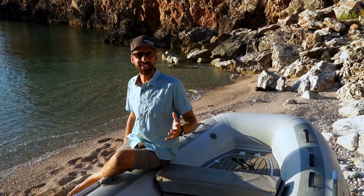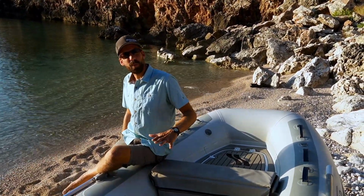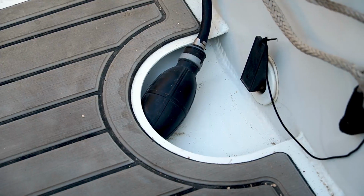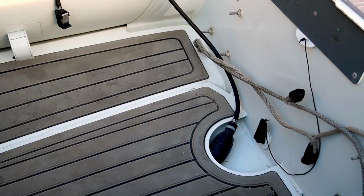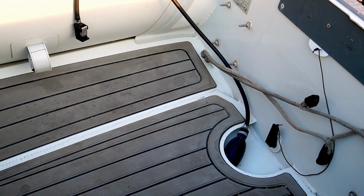All right, next on the list is the floor. Not only is it great to walk on, but it hides the fuel line. So you don't have a fuel line that you're tripping over or worried that you're going to cut or puncture. The fuel line here is completely hidden in the floor.